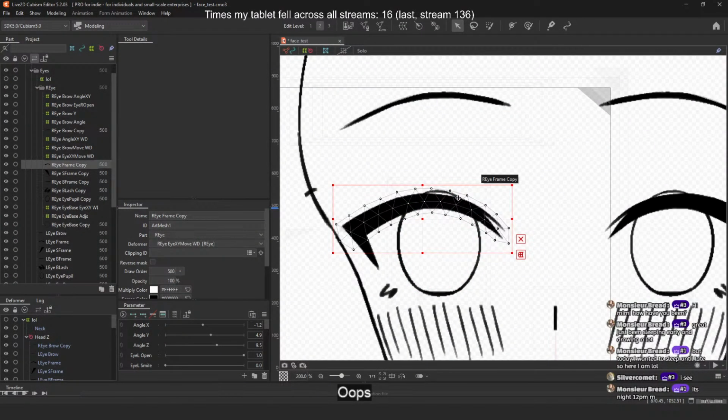Oh right, I don't have to wipe out the eyes. Oh shit, I cannot mask it properly.